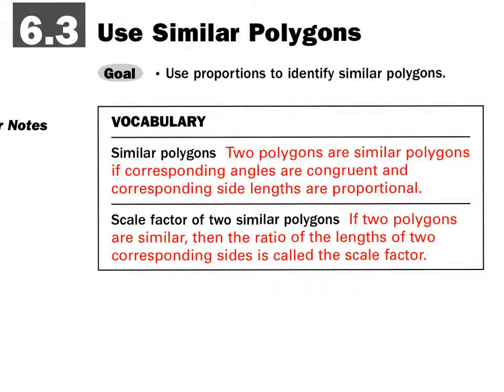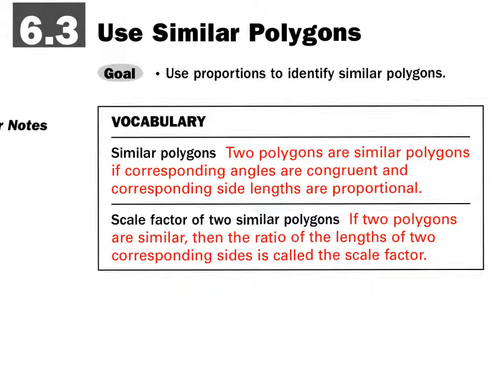If you understand proportions, similarities of polygons almost come natural to us. Here are two important definitions. What are similar polygons? Similar polygons are two or more polygons that have their corresponding angles being congruent and their corresponding sides being proportional.